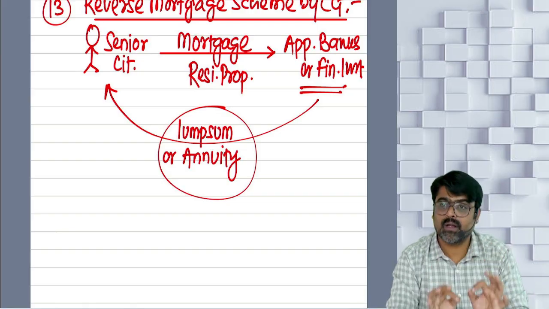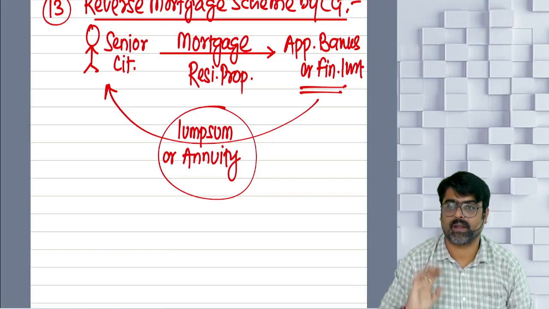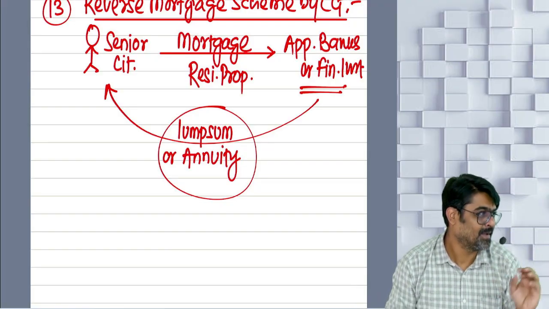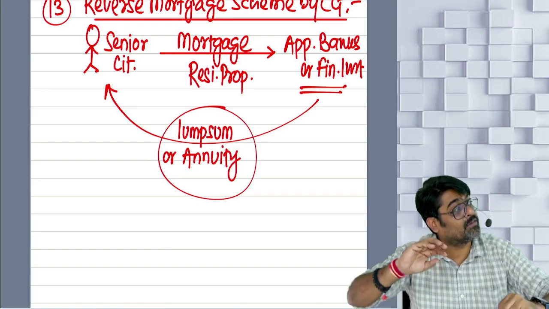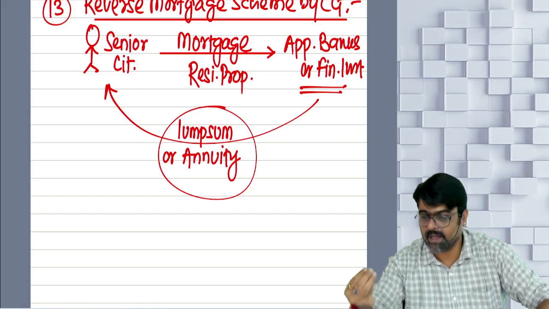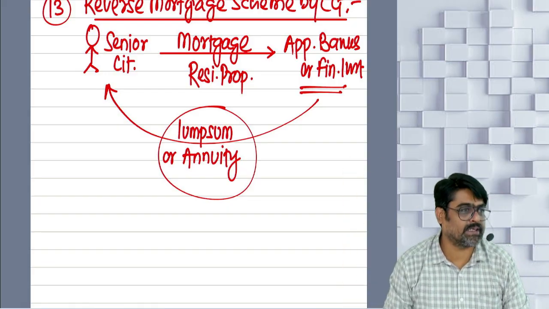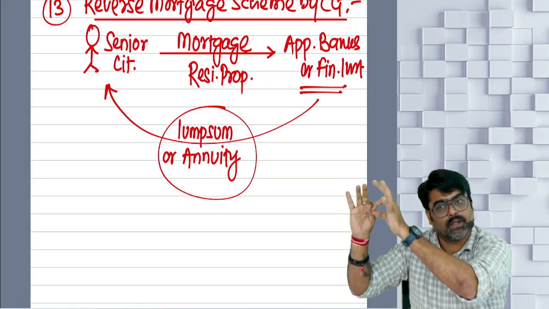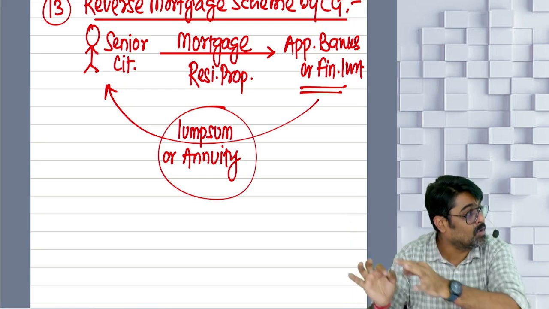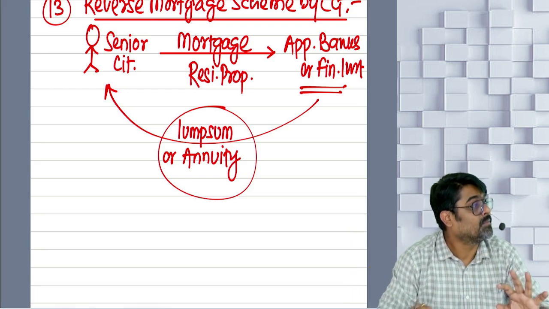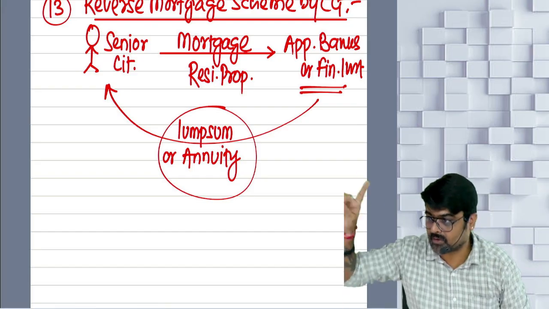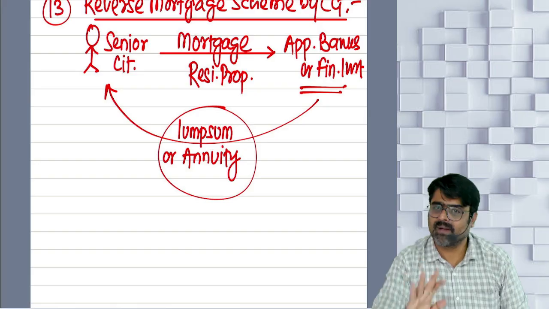If you have done a good work in your entire lifetime, what good work? That you have acquired a residential property in your name. Just give that residential property as a mortgage. Just keep that property as a mortgage with these types of banks or financial institutions. These banks, if you want, can give you a lump sum amount also. And if you want, these banks can give you a regular amount on a monthly basis as annuity. This is as good as a loan given by them to you. Yes or no? But don't worry.